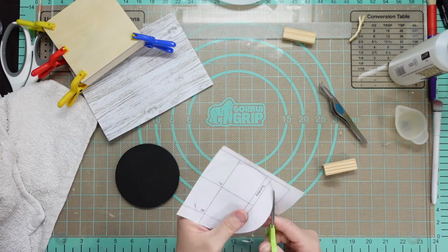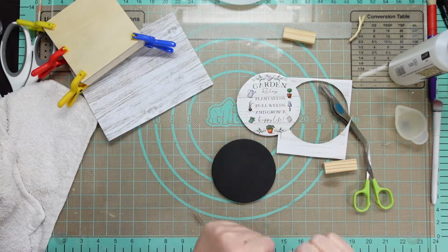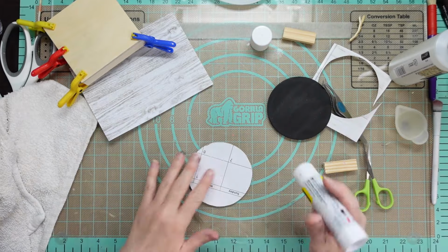So anyway, now I'm going to take that, what did I use? Yep, I used my permanent glue stick. That's all you need is a permanent glue stick.